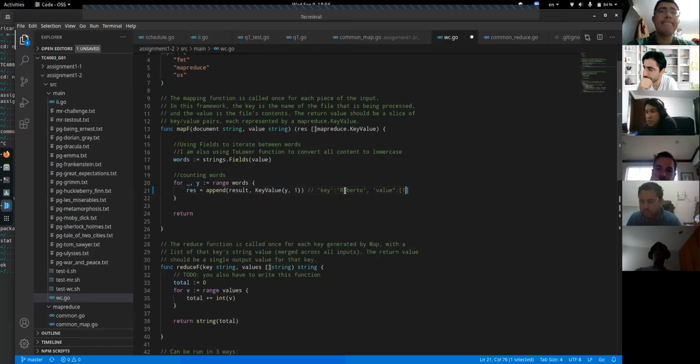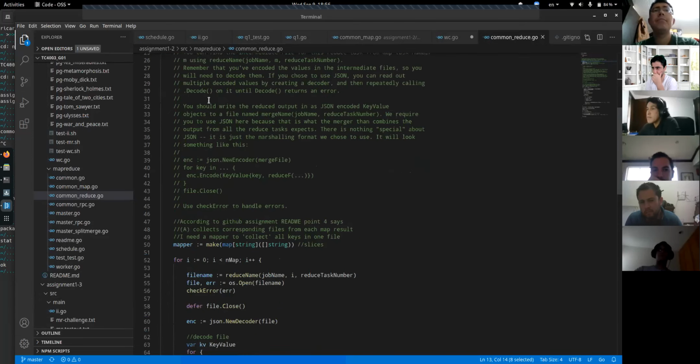I'm going to have multiple of these in this file, which later we'll see in the reduce part, how they are put together from 1,1,1,1 into a single value that's going to be, for example, 5 or 6 or 7. So this is the map function. We're going to go see the other part, the reduce function.